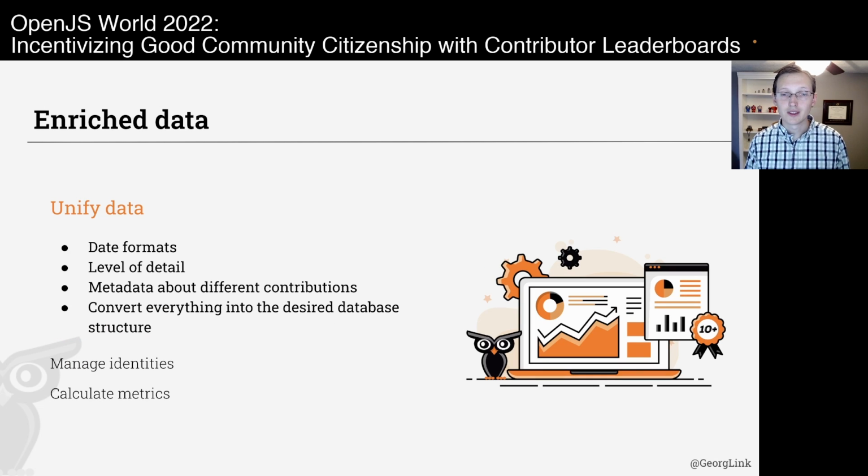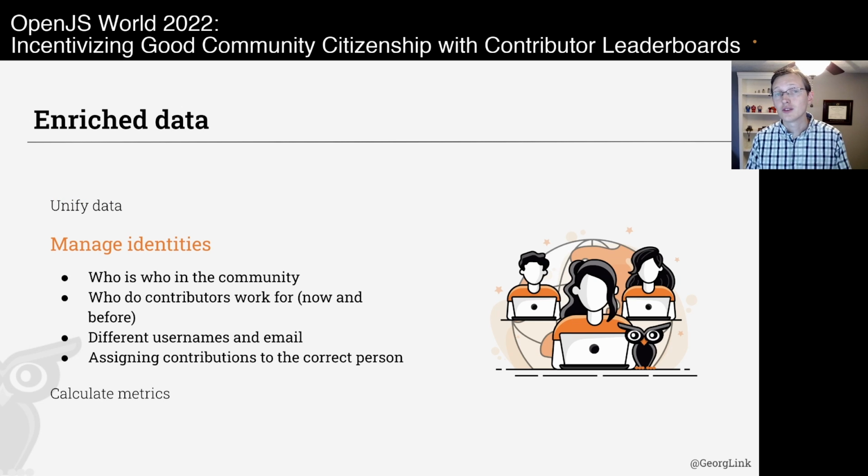We need to unify the data, like date formats, whether it's month, day, year, or day, year, month, with periods or with slashes or with hyphens. Just the date field has so many varieties in which date is encoded. And then there are other things like how messages are encoded, how the usernames are encoded. So we want to unify that data, make it useful, and put it into a format where across all the data sources we can now query the data.